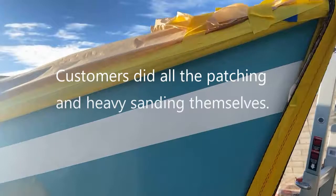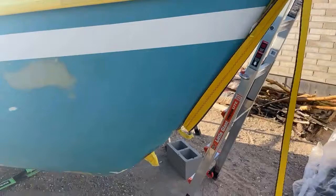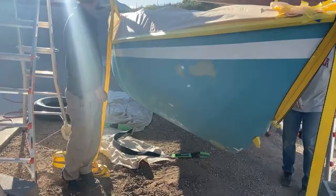So this one, I just masked the strap a little bit. And, well, we're gonna have to tighten it once we raise it again. And spray right next to it, because that strap has to stay on for the boat to be secure.